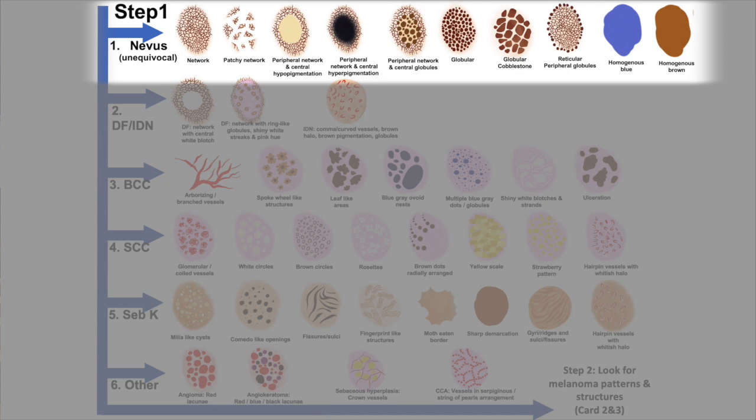Okay, so what is step 1? A very common lesion, run-of-the-mill benign nevi, okay? Now, it's important to highlight that when I say run-of-the-mill benign nevi, this is a very big switch from 10, 15, 20 years ago. You see, most of the lesions on line 1, if you biopsy them, are actually dysplastic nevi.